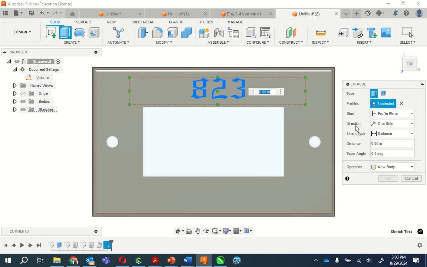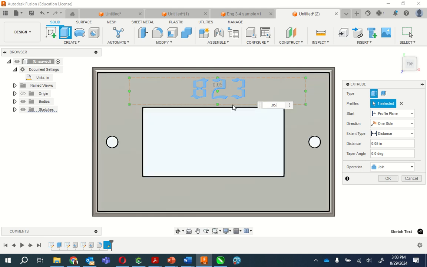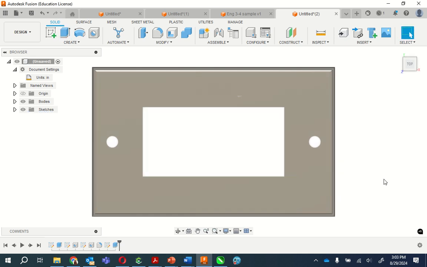So I want it as a distance of 0.05. There we go. And it is going to join to the item. So it's going to connect to this. And I'm going to do it again for this side. But I'm going to put my name on this side.